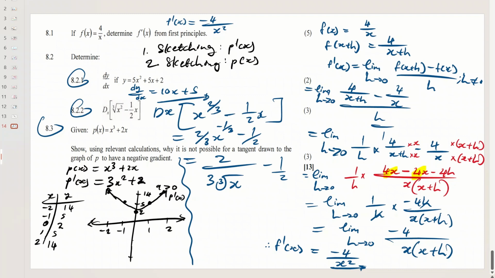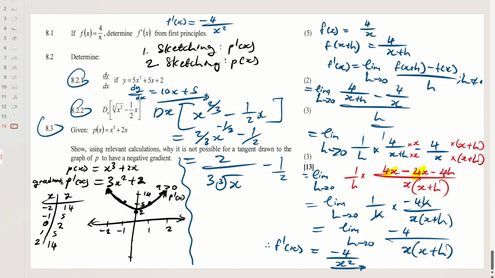So now, after having this, guys, how are we going to prove it? We have to show. Remember, this is relevant calculation. This is what they mean by relevant calculation in math. You show by doing calculation. They're going to mark you, guys. Trust me. So for drawing this, they're going to mark you. Remember, when we take the derivative, this is the gradient. It means the graph that we drew here is the gradient of this function.